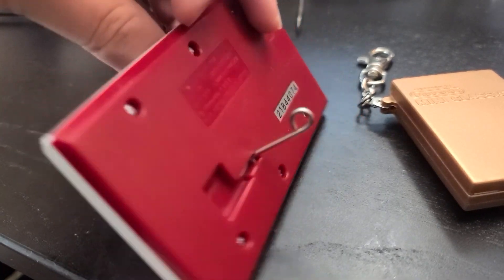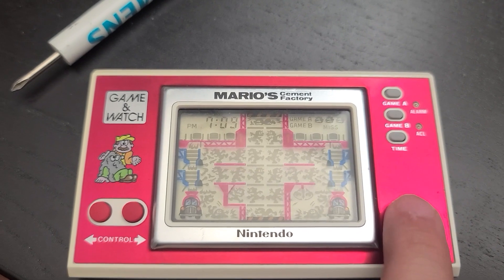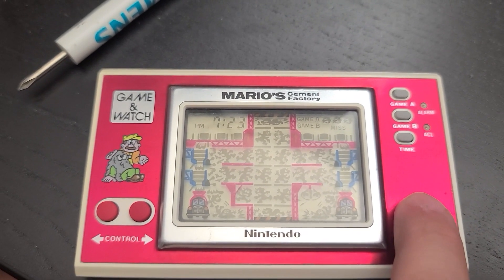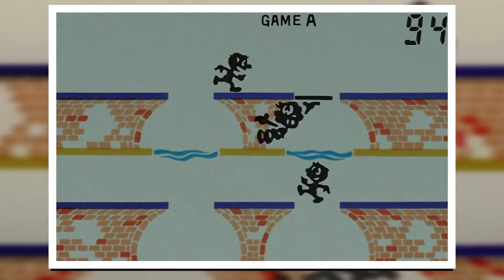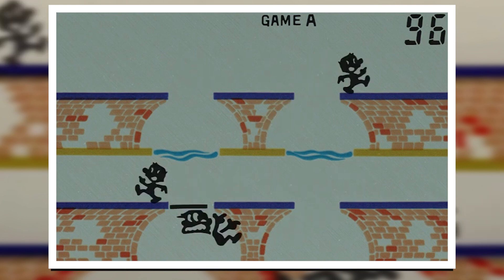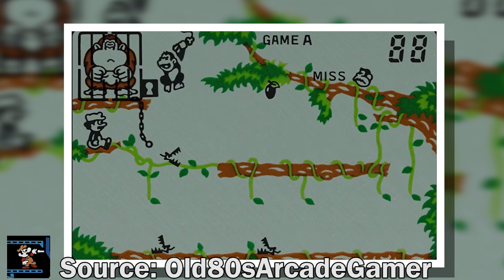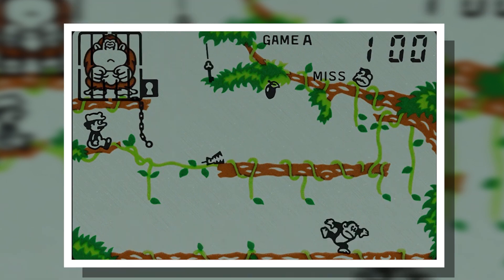Most Game & Watches featured a kickstand so you can easily tell what time it is and set an alarm for when it's time to wake up. Of course, those features are secondary to what people actually bought them for, and that's the games. Each game is fairly unique but still features a very simple gaming layout — one or two buttons on the left for controlling your character and an action button on the right. It's pretty impressive how they managed to keep the games different despite the generic layout.